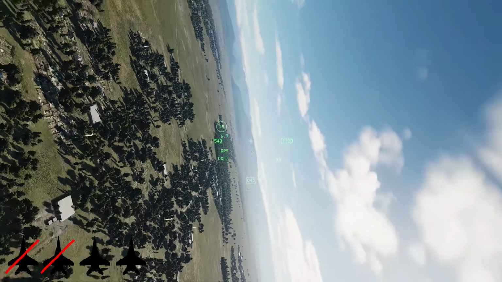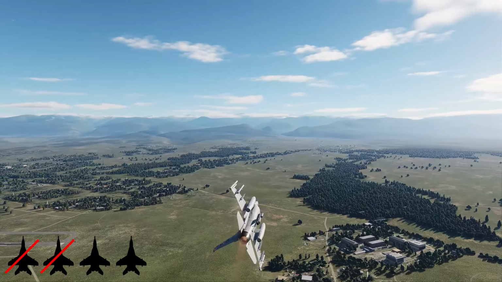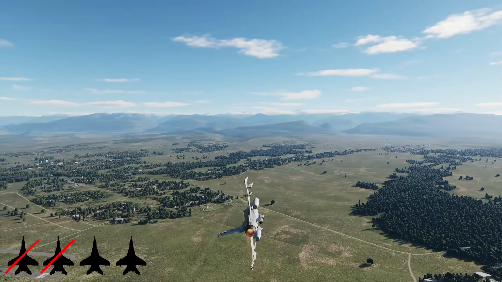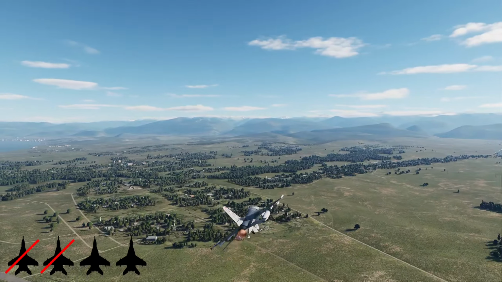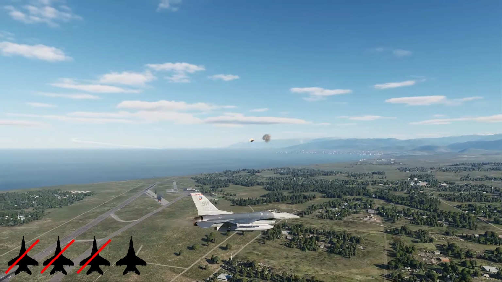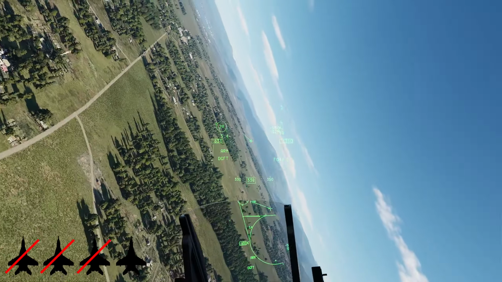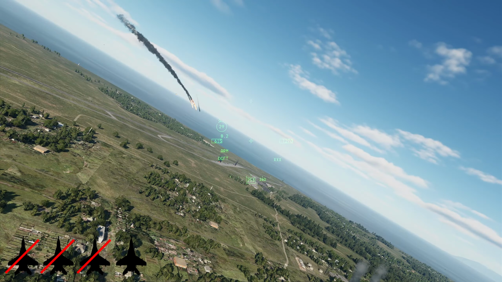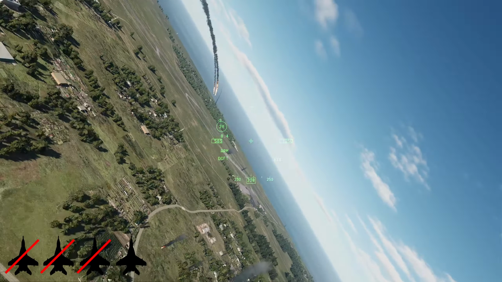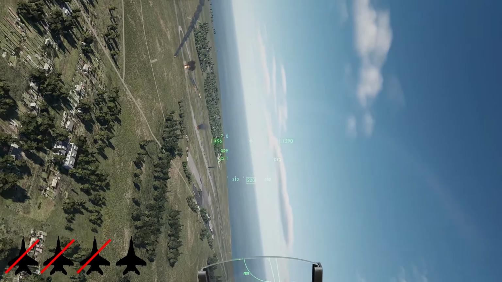Come around, come around. Where's the other guy? One right in front of me here. Come on. Fox 3. Is that the fourth one over there? Is that one of the dead guys? Just there. See him? Just saw a big poof of smoke come out of it. I think I've got three. Can't be sure.